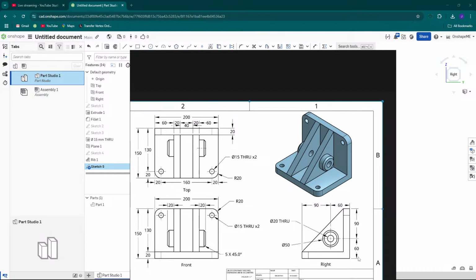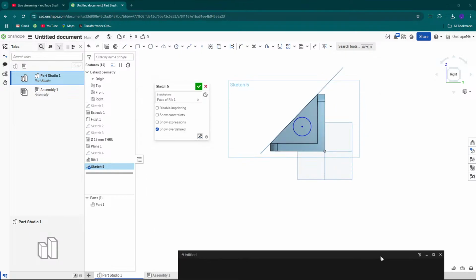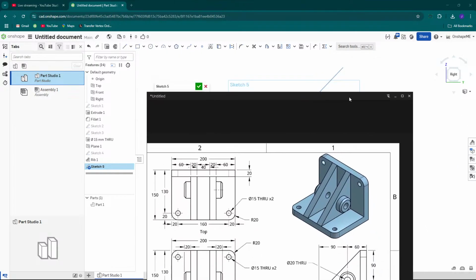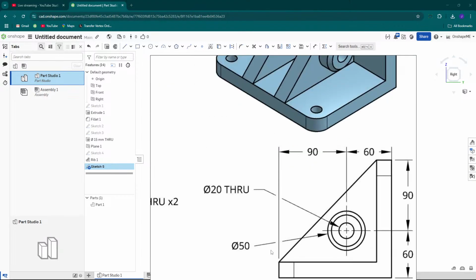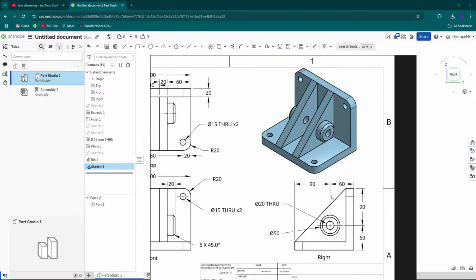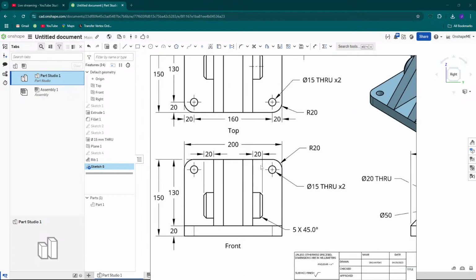From the bottom to the center point it is 60, and from the back to the center point is 60 also. And also the outer diameter is 50, and the thickness or the depth of the extrusion is 20.